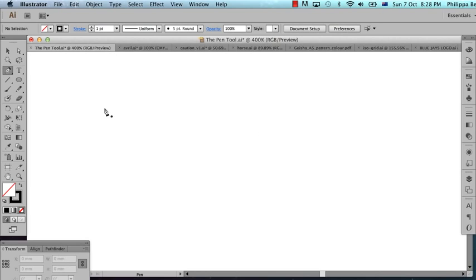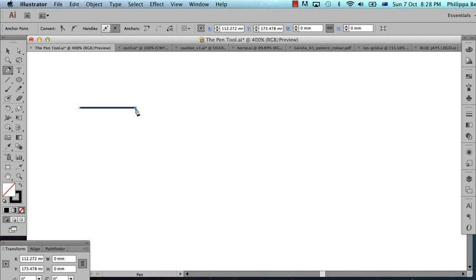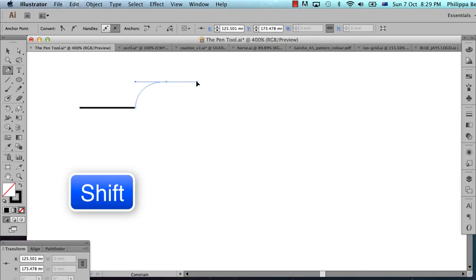There are a couple of exercises that you can use for strengthening your pen tool technique. Start off with a single click, hold Shift, and you get a horizontal line. Now what we're going to do is draw quarter circles. They're going to be put together so that it's going to end up looking like semicircles. Let's draw the first quarter circle. Go up sort of to a 45-degree angle, click and drag in a horizontal direction to the right. Hold Shift to make it perfectly flat. Drag the handle out so that the left handle sits just above that point. So this handle is kind of above that point.